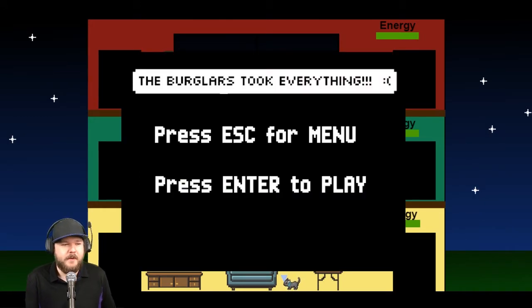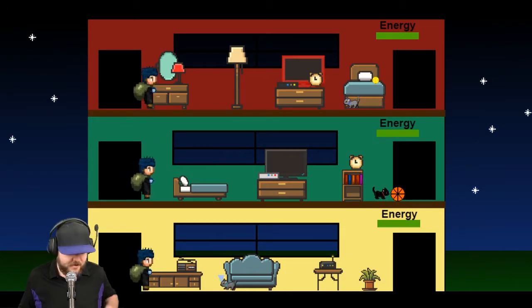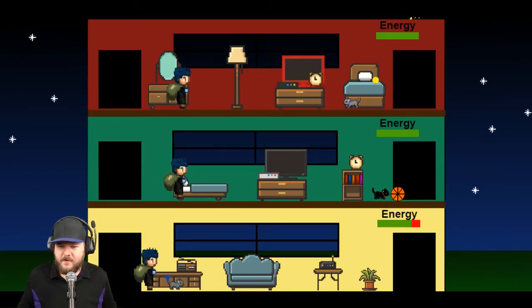I think we just need a little bit more. Do they steal anything if you push them along the stealable to the right? I'm not sure. Let's find out.